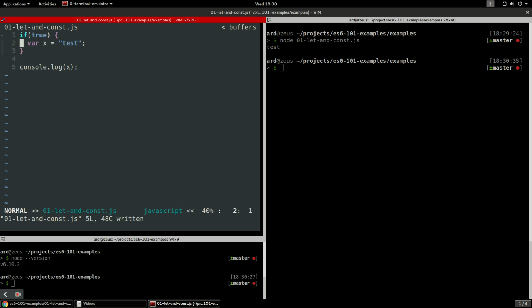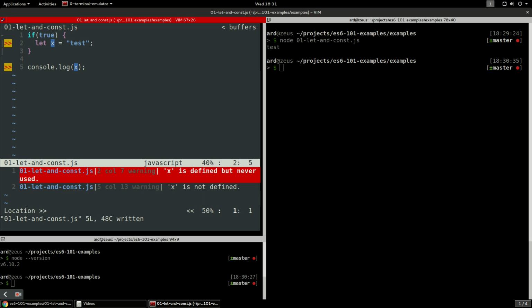Now, what happens if we change the keyword to something like let? So let and const are also used for variable declaration. Let and const are more fine-grained because let can let you redefine variables, whereas const is more of a constant declaration system, so you can only define something or assign something to a const variable once, but they essentially are doing the same thing. They're letting you define variables.